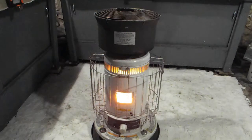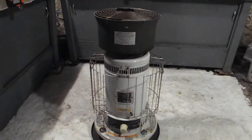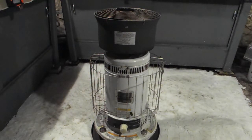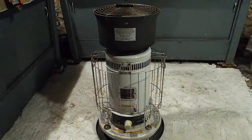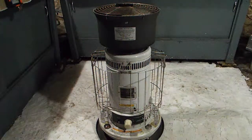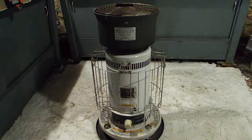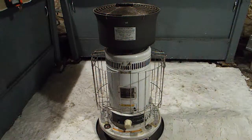When you shut the heater off, the fan continues to run, extracting all the residual heat from the heater and pushing it onto the floor until the heater has cooled down to the point that it can no longer sustain enough electricity to run the motor. If you're running these heaters 24 hours a day, 7 days a week, you can run them at night — just open a window 1 inch to give you fresh air. That's what Perfection recommended 120 years ago and it still works today.